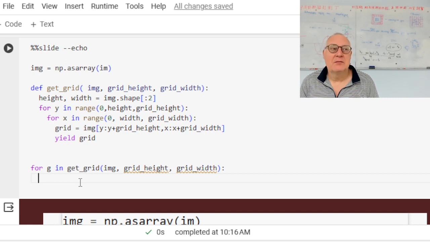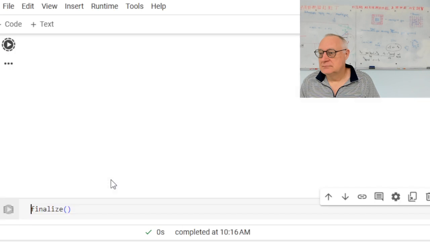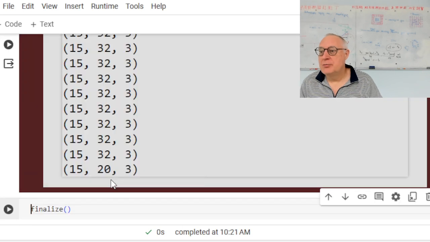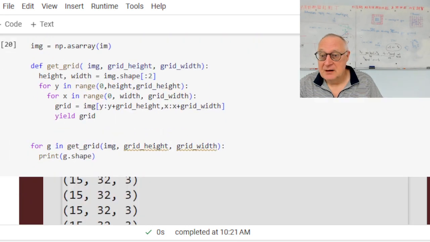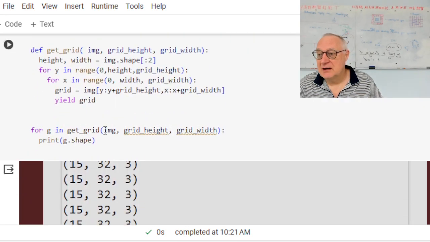For one thing, that'll make it easier to calculate the average. And here now I don't need to create a list. I only get one element at a time. The output will be exactly the same as before, except now I can get each grid.